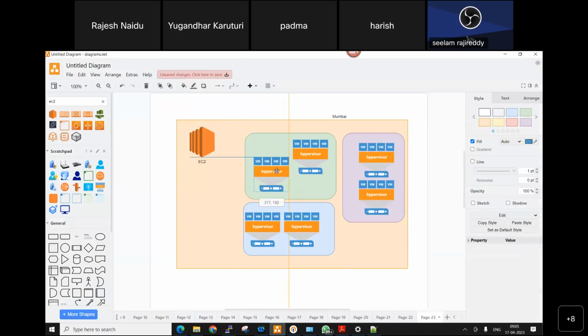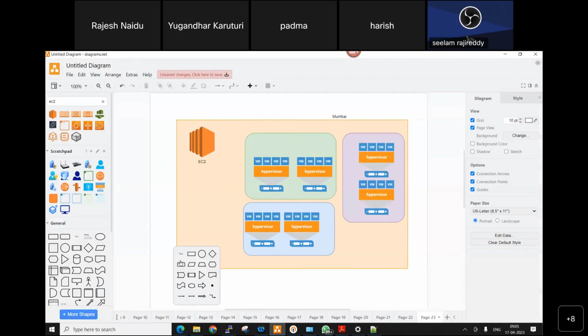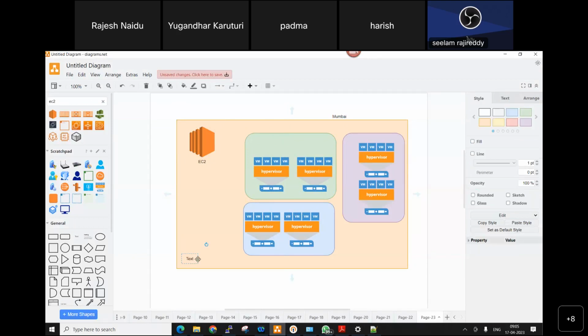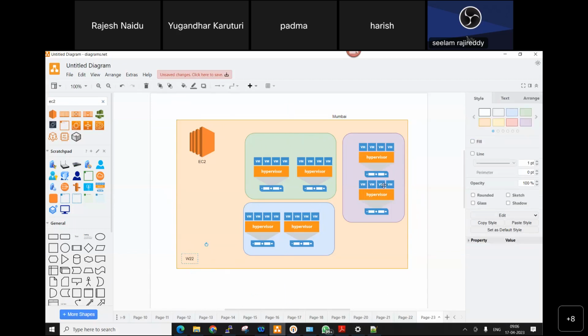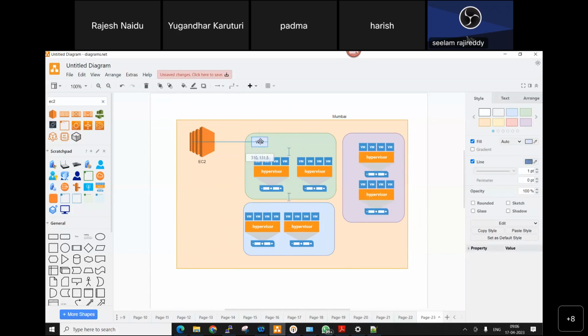Maybe this is Windows 22, one of the servers.